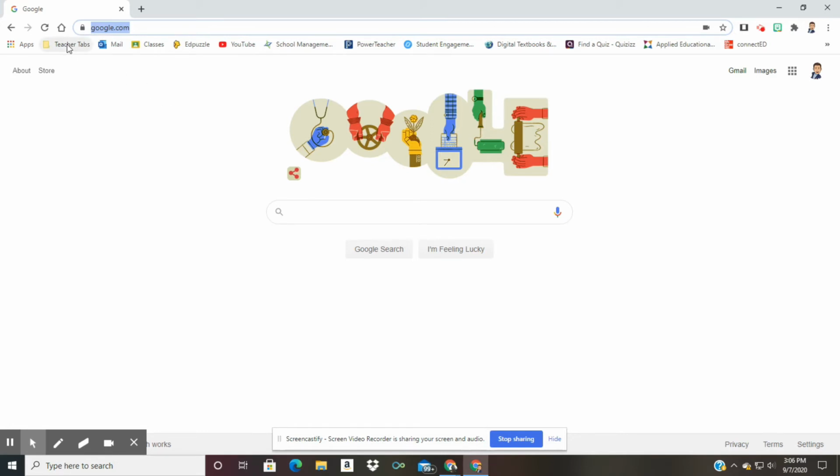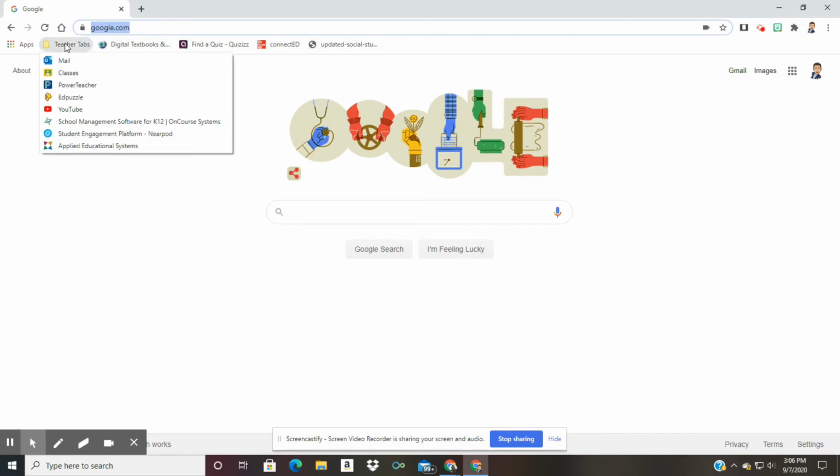So now we have a folder on our bookmark toolbar, and what we can do is move some of these in here that we know that we need every single day. Let's just grab a few more just to pretend. Alright, so let's say maybe these we don't need opened all the time. Well, I'll grab this one. Alright, so these few don't have to be opened up all the time, but maybe the ones that are in here now, we need those opened every single day.